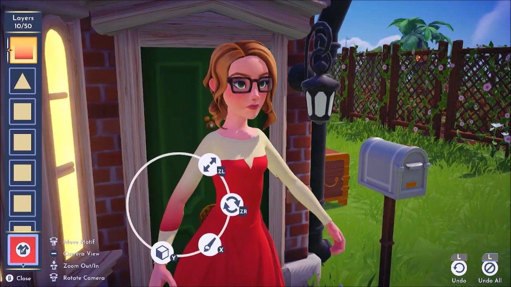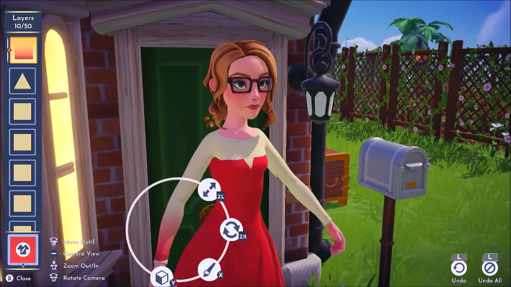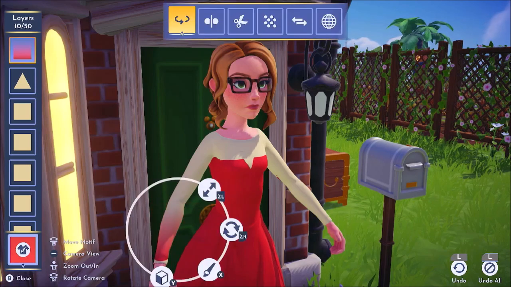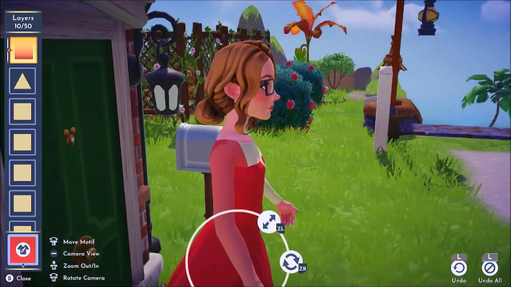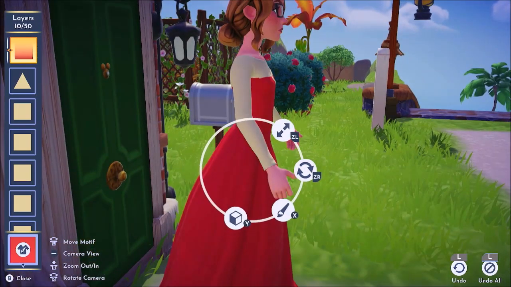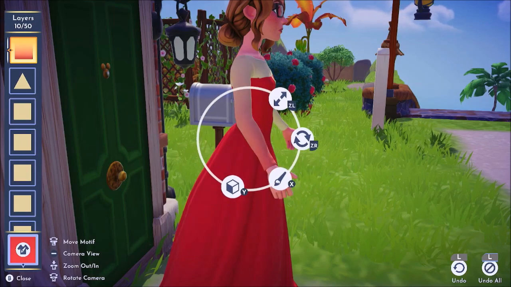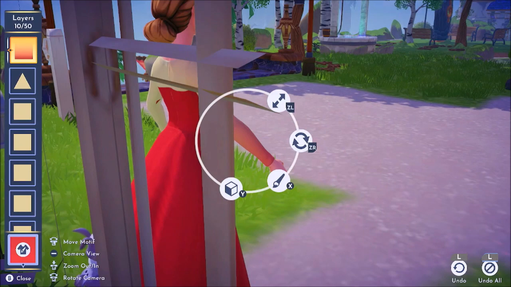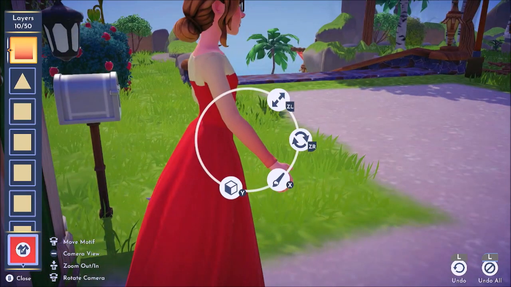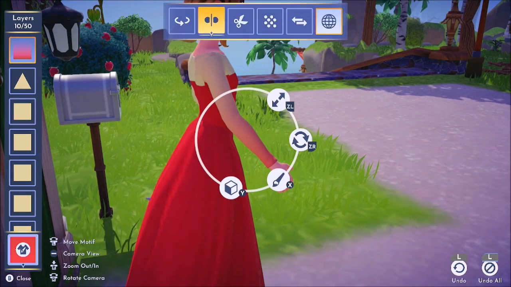Going to move them over here, and we're going to, first of all, resize these, and then we're going to find where it went to, and then duplicate it.